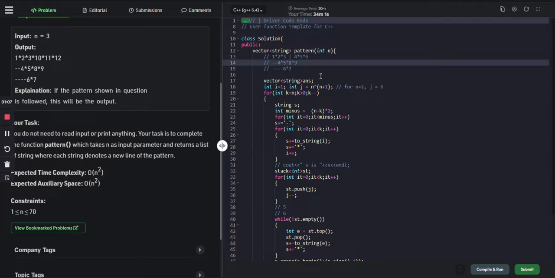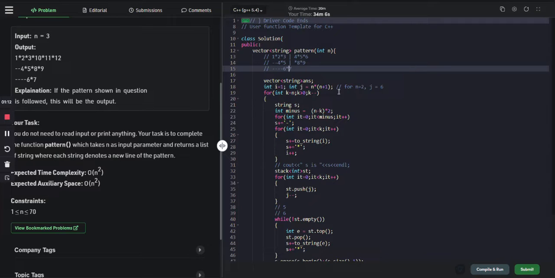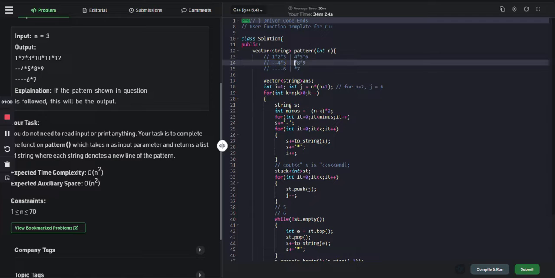Alright, so here you can observe that for the first line we are having n numbers on the left side and n numbers on the right side. Then on the second line we are having n minus 1 numbers on the left side and n minus 1 on the right side. So in the last line we are having only one element, and in the first line we are having n elements.